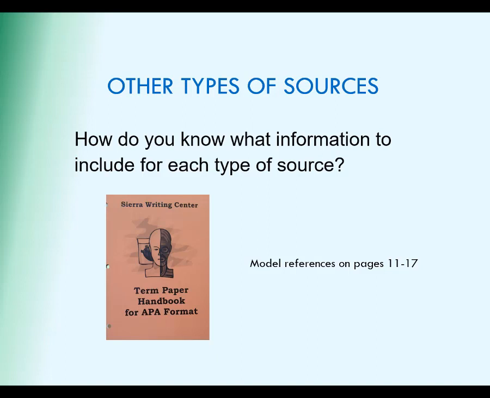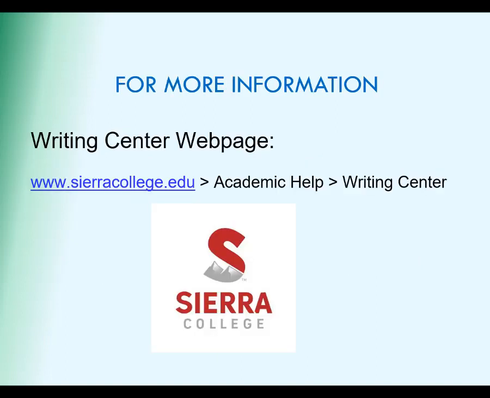The Writing Center's free term paper handbook for APA format has more examples for different types of sources. You can download it from the Writing Center's webpage, where you can also learn how to make an appointment with a Writing Center staff member who will be happy to answer your questions.